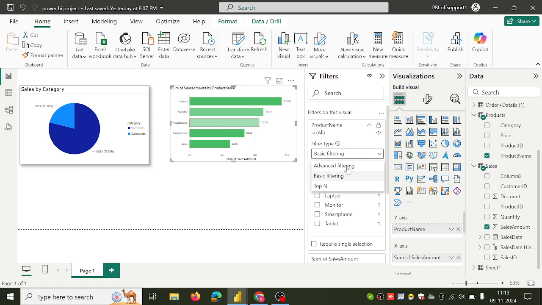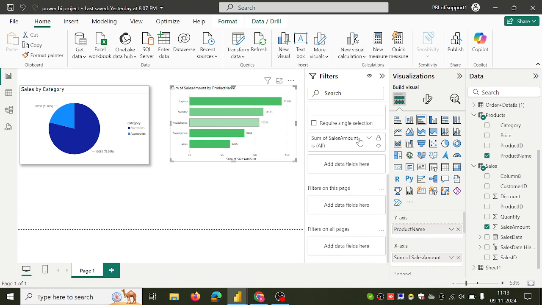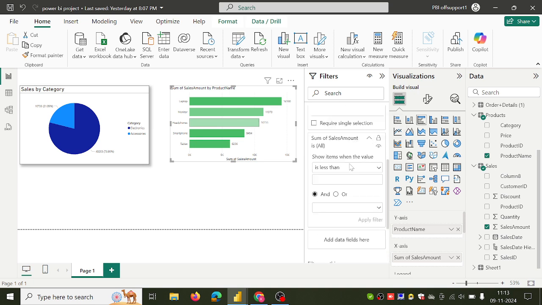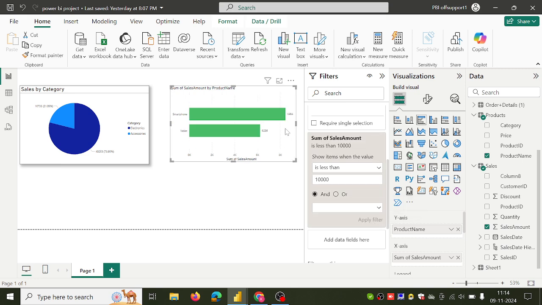Now we can see all the items. Now we have the advanced filtering. We can practice advanced filtering in sales amount. Here we are in the advanced filtering. We can see the sales amount is less than, and specify a value. If sales amount is less than 10,000, we will apply the filter here, and we can see smartphone and tablets that have sales amount less than 10,000.